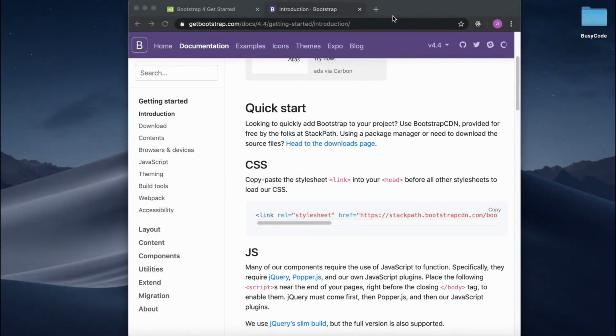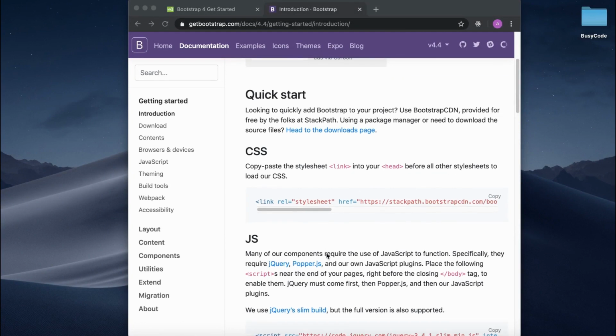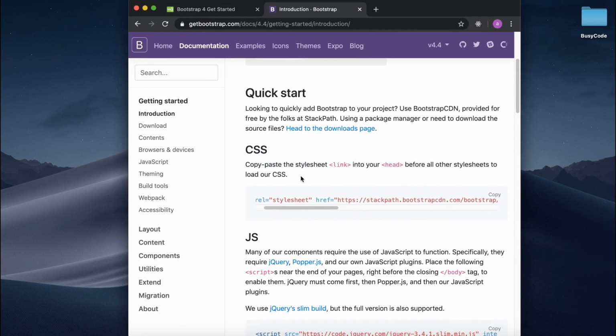So libraries are usually added to our code by importing them into our code, right? And this is how you do it for Bootstrap. You have two main parts: the CSS part and the JavaScript part. There's a Bootstrap CSS file that you have to import into your code, which is this part over here. You link it in your head tag just like you do for CSS. So you link your CSS and then you link the Bootstrap CSS.